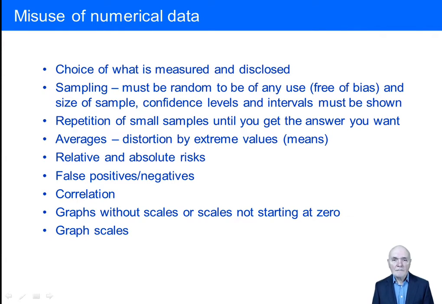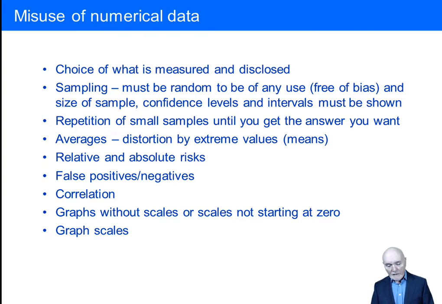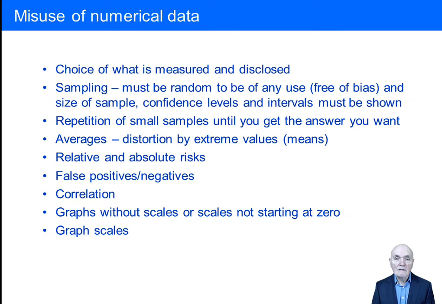Secondly, sampling. A lot of statistics depends on sampling, simply because it's too time-consuming and too expensive to ask everyone's opinion. You can see results like 70% of the sample said they like option A, 30% said they like option B. That of itself means very, very little. You need to know the size of the sample — if it was only 10 people, 7 liked it and 3 didn't, then inherently it's not going to be very reliable. We need to be told the confidence level, like 95%, or the confidence interval, like plus or minus 10%. The more people in the sample, the more reliable the conclusions drawn are going to be.